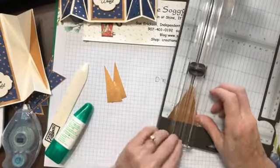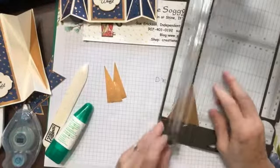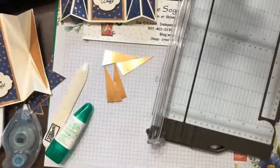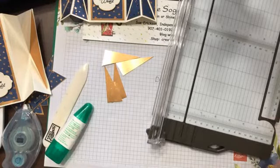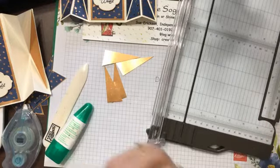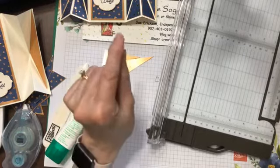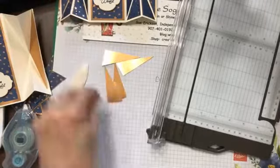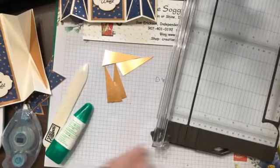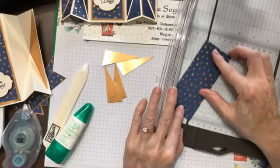This makes it kind of easy. I played around with the measurements. It's really interesting because with the way the angles of the triangles are, you would think that you could just easily, let's say the first one was 2 inches wide, and then you want an eighth of an inch all the way around, so you cut the next one a quarter of an inch shorter, but that changes the whole angle. So it took a little bit of fussing around to get it right. Okay, we'll do the same thing for the designer series paper.